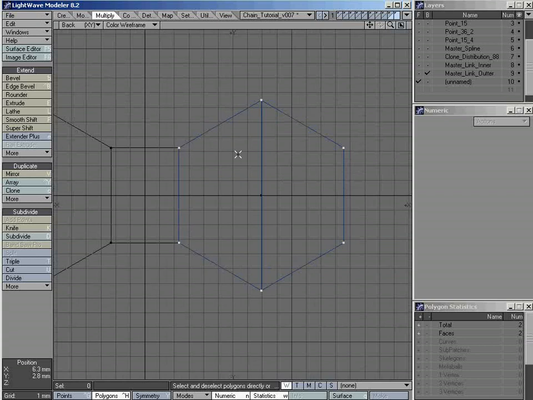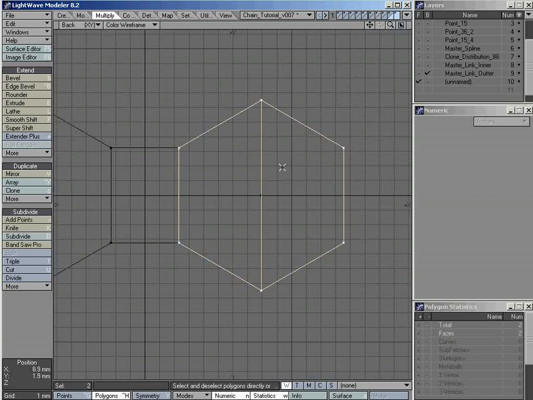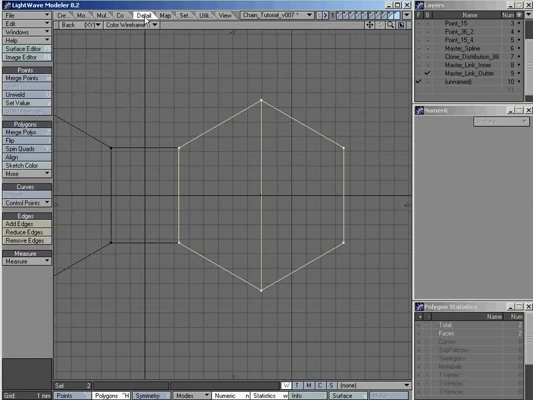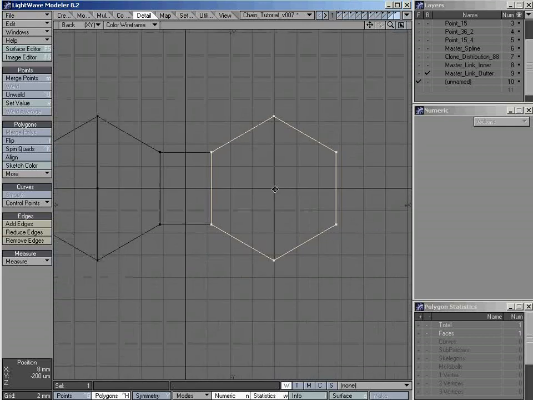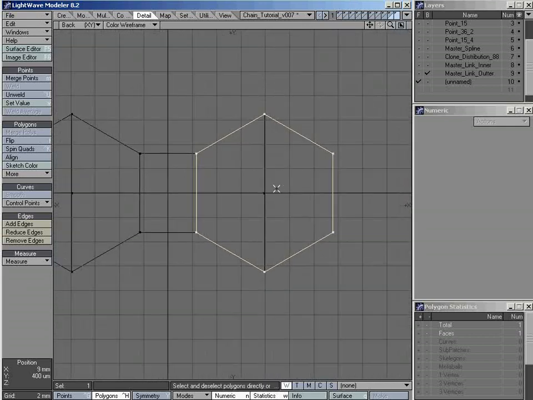Now, I'm going to merge these two polygons together to create our original disk. This can be found under Details, Polygons, and it's Merge Polys, the shortcut for which is Shift Z. So I'll click that, and it's got rid of the split, and it's merged the two polygons into one 6-sided polygon.